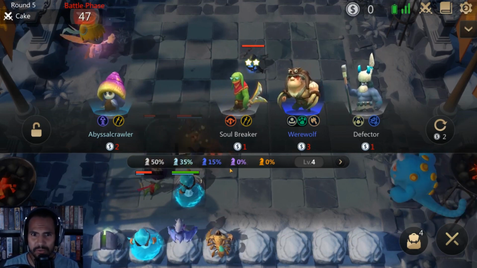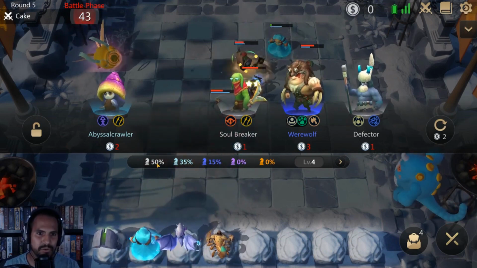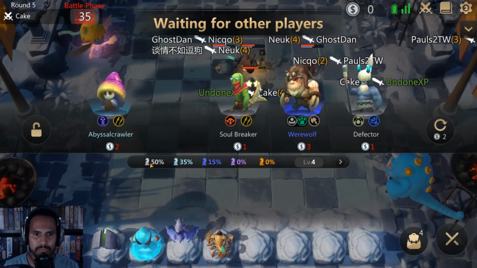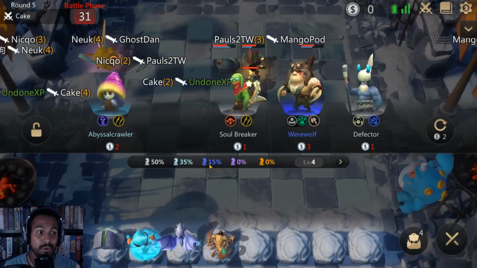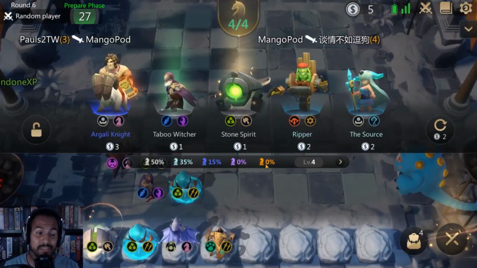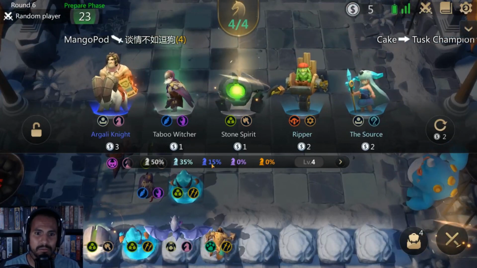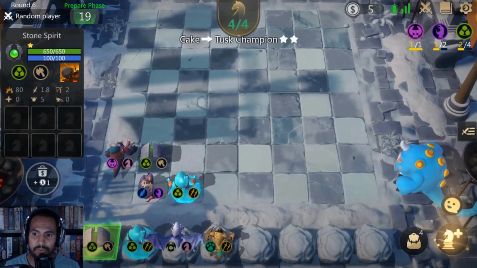Each unit comes in different rarities. So 1 cost units are common units. They're these plain ones. And then you have uncommon or 2 cost units. Then you have the rares or 3 cost, the mythicals at 4 cost, and the legendaries at 5 cost. You gain access to all these units as you level up.